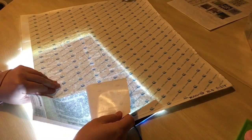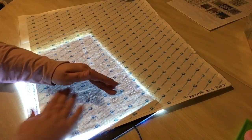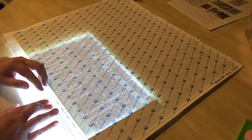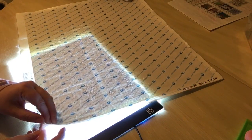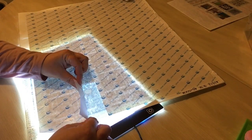But you don't want to cut the canvas, so it's just enough to feel that paper going, and you'll be able to tell. I've even taken the X-Acto knife over here before on the side of the canvas and tested what it would feel like if I punctured the canvas, so now I know what to look for. Okay, so now that I've got that section cut, it goes to here.